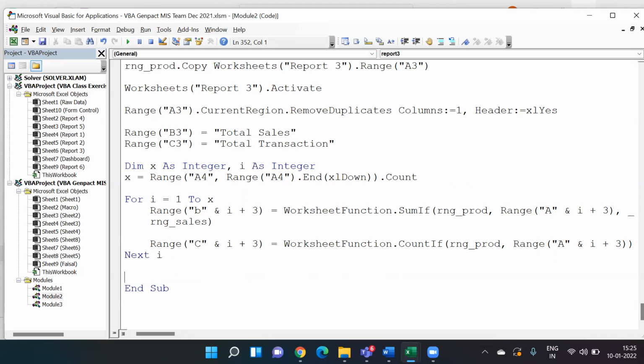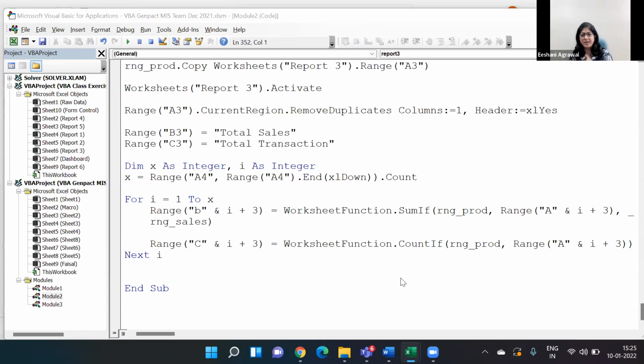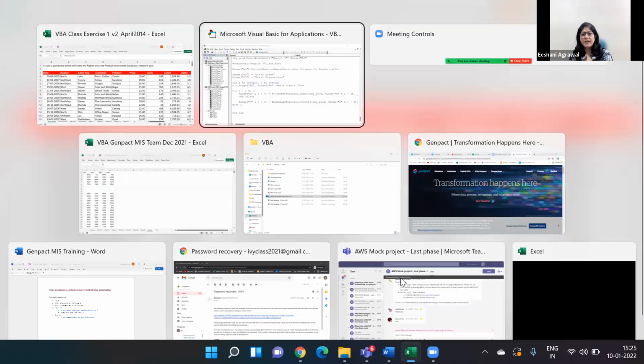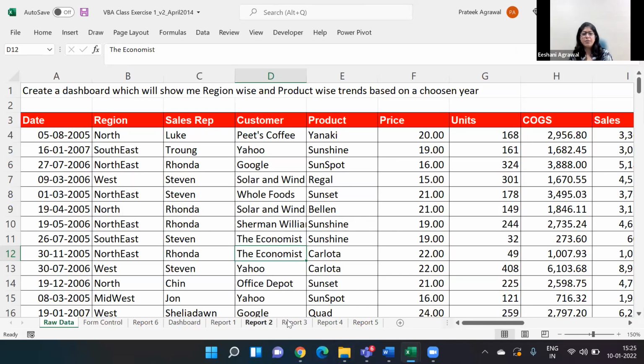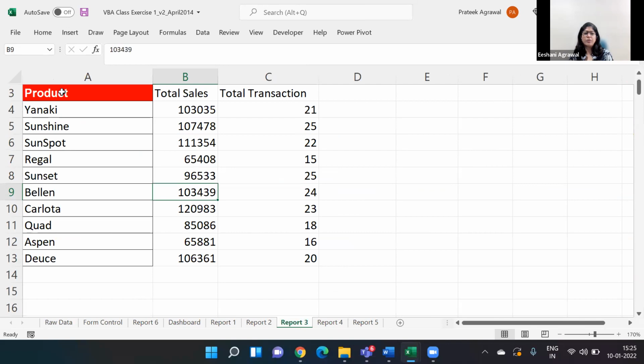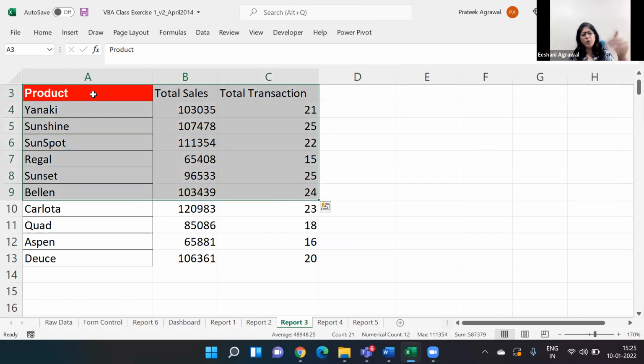So this is done. The only thing is, once you've run this, let's say the new report that comes to us has a lesser number of products. So it may not go all the way to A13. When it runs, it might populate this much of the area, but everything below row 10 is still there. So how will you tackle this problem? It's not necessary that the same number of products will be there in this report all the time. If it's more, it's okay because it will overwrite. But what if it's less? Then what?